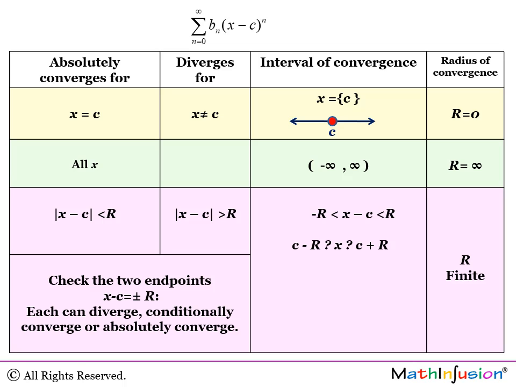Each one of them may diverge, converge, absolutely or conditionally, I have no idea. In this case, obviously, r is finite. This is the picture of the interval, but again, I have no idea what's going on in the two endpoints, and I will need actually to check each one. What I know for sure is that the series is absolutely convergent between the two endpoints, and I also know that the series is divergent outside of this interval.